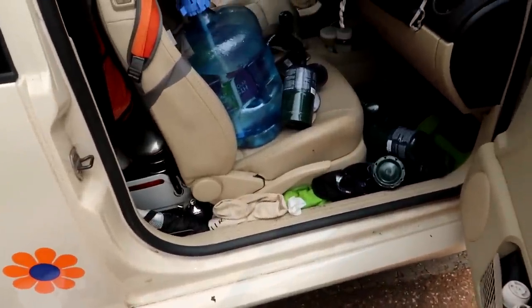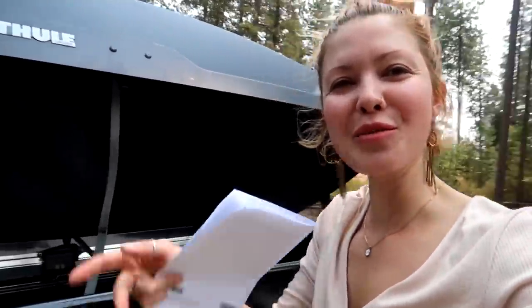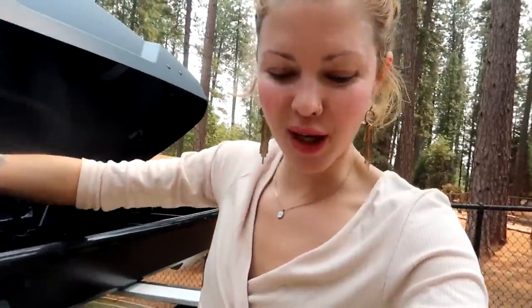And then look at what I just did. I just stepped up on there to get in here and it's the perfect, oh my gosh. Like seriously, this is the perfect height. I'm gonna be able to see everything that's in here, see what's going on, pick out what I want. Oh my gosh, everything is so perfect.